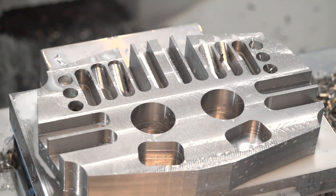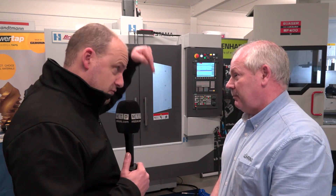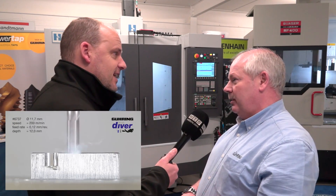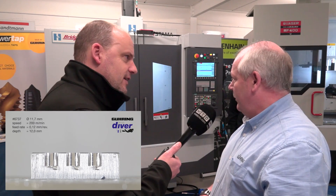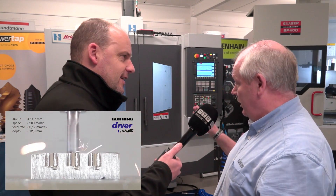We're also drilling in at 90 degrees, which very few people can do with a four-flute end mill. So we're basically just moving in the Z-axis in a minus direction. For that we're running at about 6600rpm and a feed of about 860mm a minute — literally straight plunging into the material with a 12mm tool at 90 degrees.